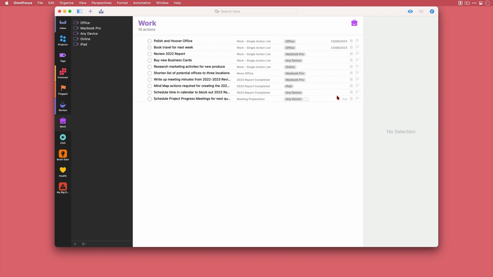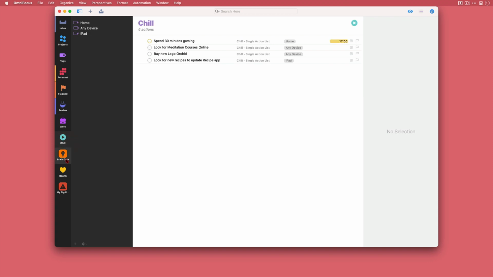So a perspective is like a custom view that filters the tasks available to you, perhaps by project, by tag, by duration or availability, and more. And I've got 5 here. One of them is for my work tasks. I've got one for when I'm in chill mode, one that's called Brain Gain, which is for personal development and learning. There's one here for health and one here, which is just for one big report that I've got due soon. Sometimes it's good when you've got a project that you really need to focus on to set it up in its own perspective and shut everything else out. So links to all of these are going to be added to my Anybox database.